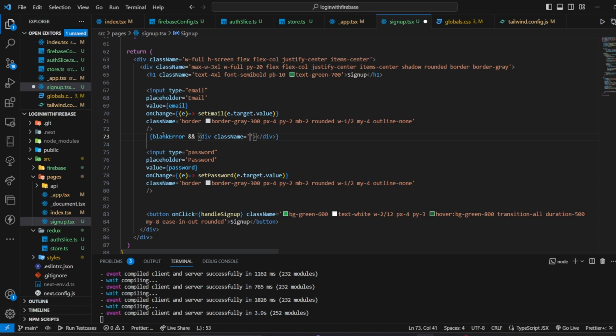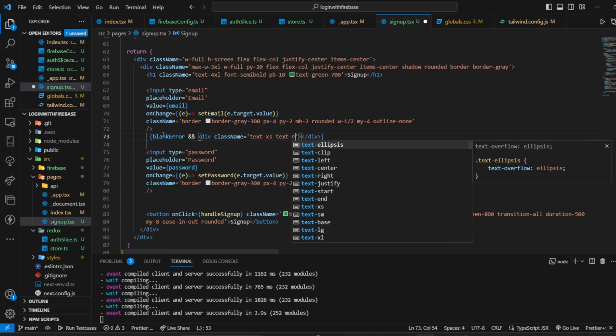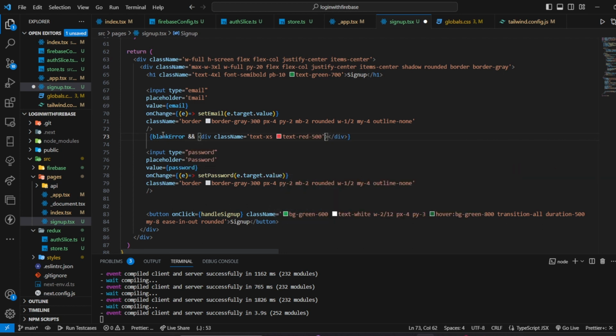Inside the class name, we'll give some small classes, that is text will be xs and text color will be red, so that it looks like an error, and we can show the blank error here.